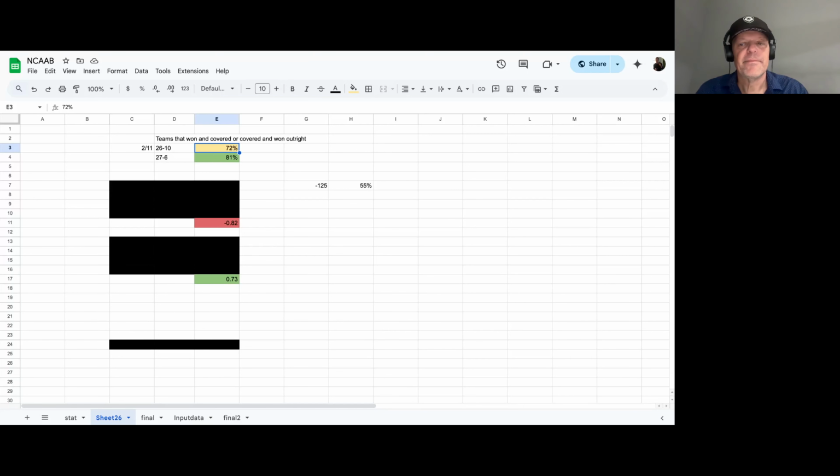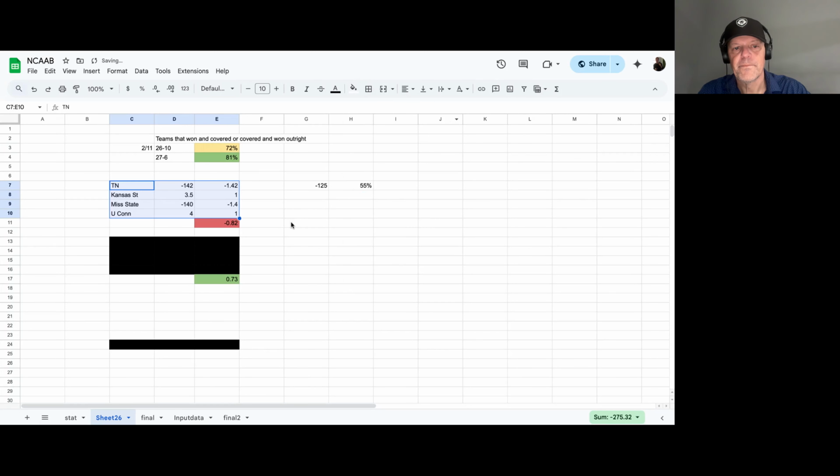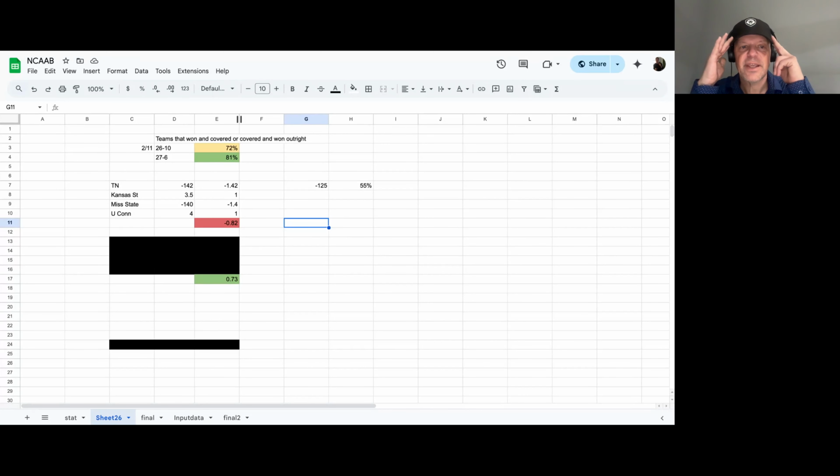So super fascinating, right? Now, let's look at his card. Go back to his card now. And this is a pretty common mistake a lot of people make. So instead of laying the -2 or 2.5 for Tennessee, he played it on the money line. Most people do this. Why? Because they think, hey, instead of playing -2.5, I'll play the money line. So that way, if they only win by 1, I will still win my wager. They think that that's the better way to approach it.